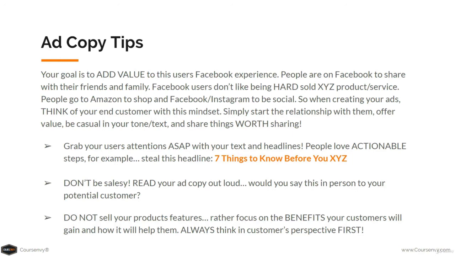Simply start the relationship with them, offer value, be casual in your tone and text, and share things worth sharing. Grab your users' attention as soon as possible with your text and headlines. People love actionable steps. For example, steal this headline: 7 things to know before you XYZ. Don't be salesy. Read your ad copy out loud. Would you say this in person to your potential customer?